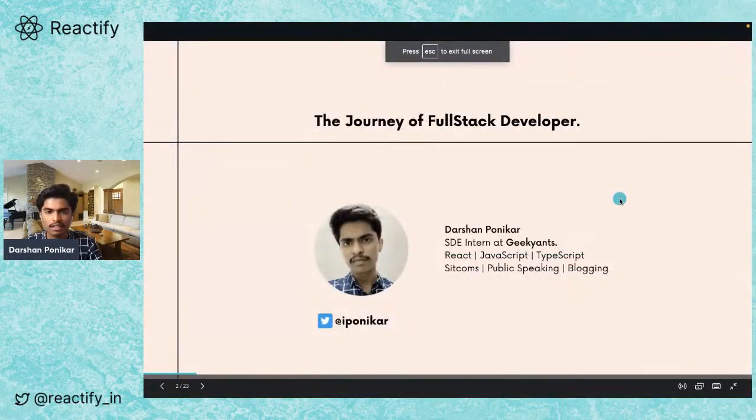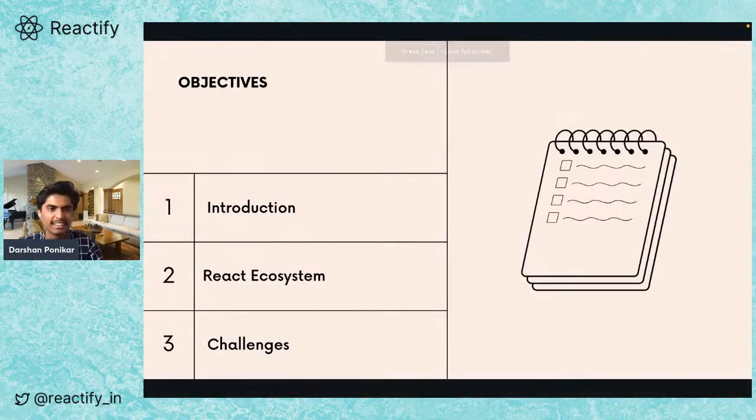So the objectives, this is a really formal thing to do whenever we do a PPT presentation. Today I really want to talk about React Query. You will probably be thinking, why another library? Why do we need to install this library in the first place and increase the bundle size?